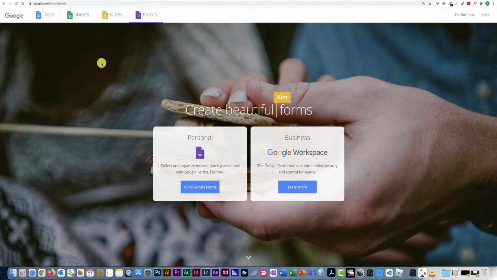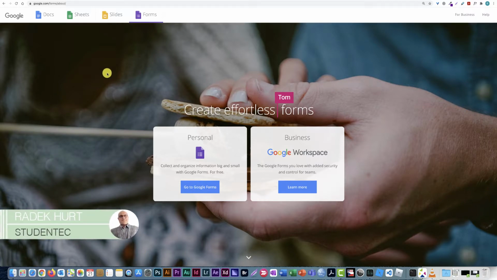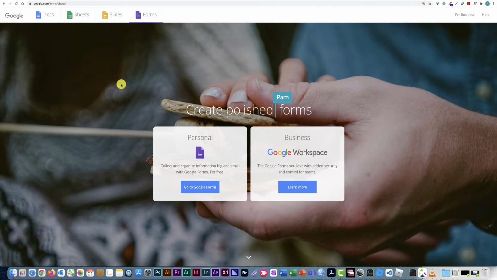In today's tutorial we are going to look at Google Forms. Google Forms is a free survey tool which lets academics, researchers and students create surveys and questionnaires. Google Forms is also a great tool to analyze collected responses and to provide researchers with beautiful infographics which help to visualize the data.